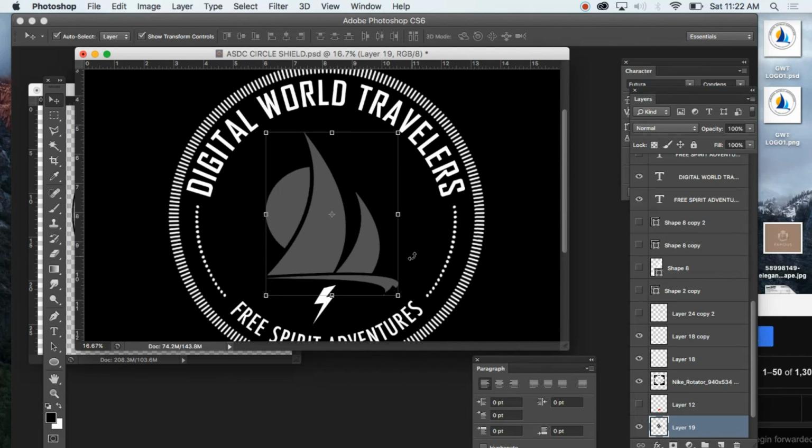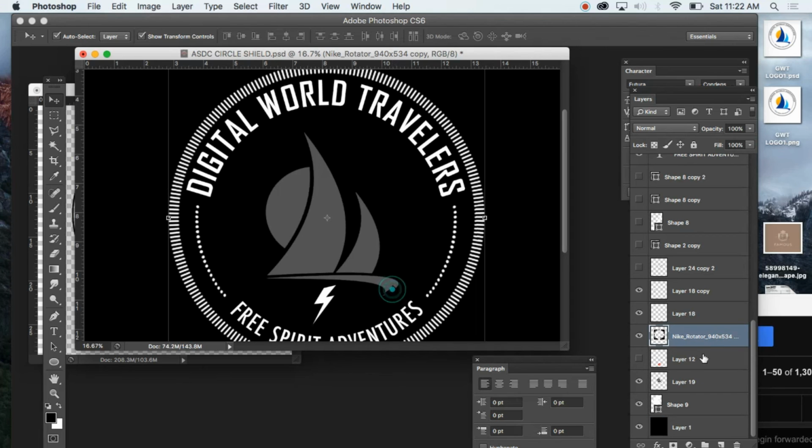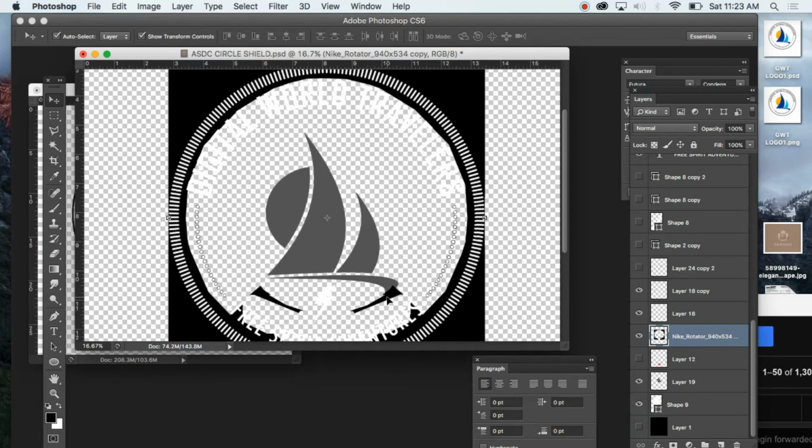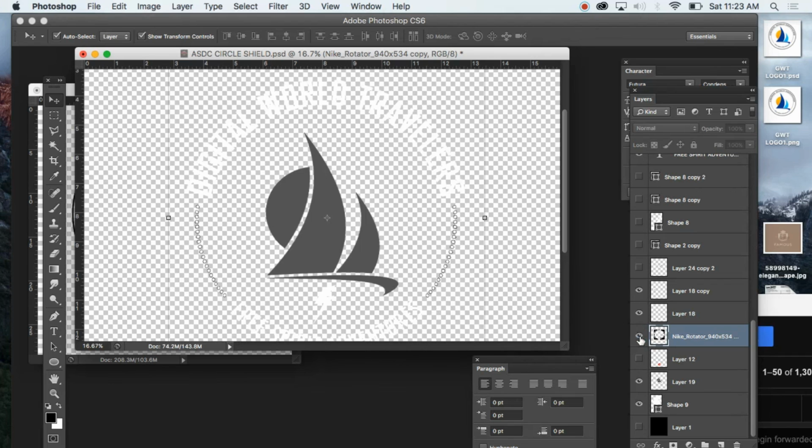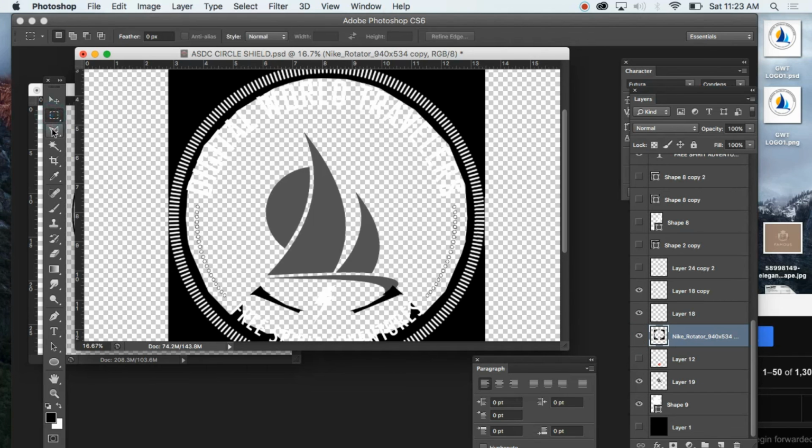You know, so they're not blended together too much. And there's some black thing there. Let me look for it. Okay, so it was the other layer. So select. Let me just cut that off real quick, so it doesn't interfere with the boat. Boom. Get that thing out of there.